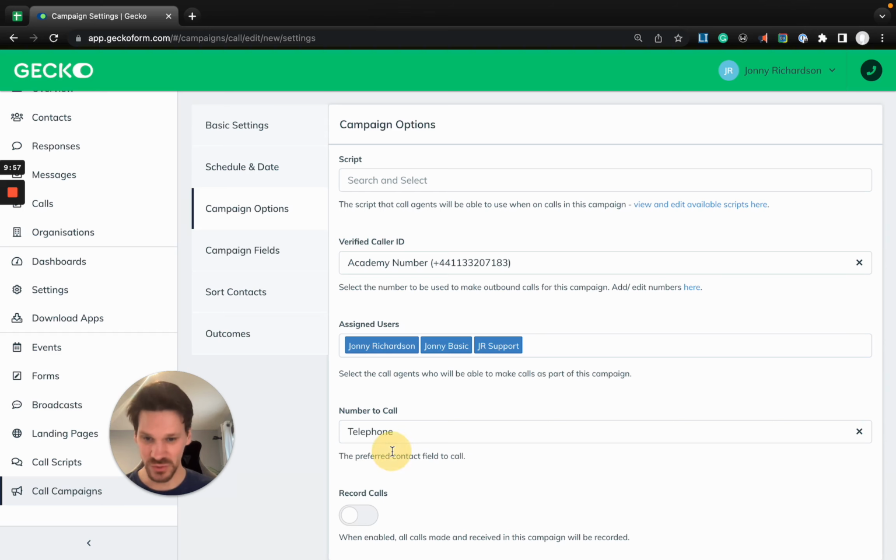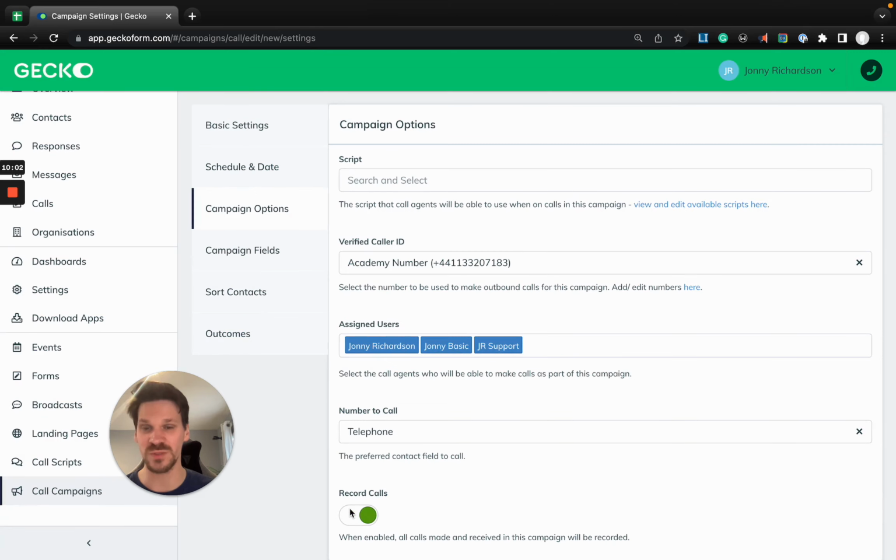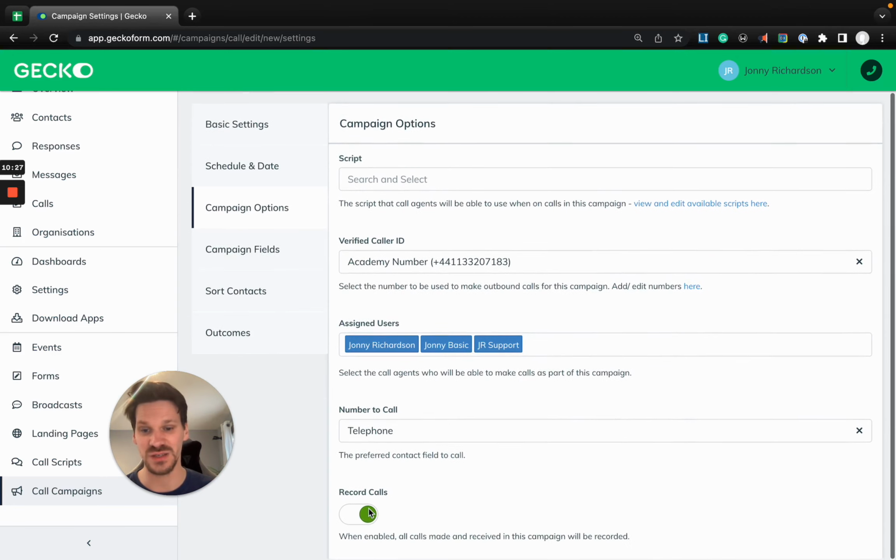A controversial but useful option is also the ability to record calls automatically. So if one of your call agents here makes a call, do you want that to be listenable and downloadable from Gecko? Really useful for a training, development, and ongoing support perspective, but it is important, again, it's going to vary by region, but it is good to know what you would need to say to the student. Is this something you're going to need to actively inform them of at the beginning of the call? And if so, that's a great thing you could bake into your script, for example.